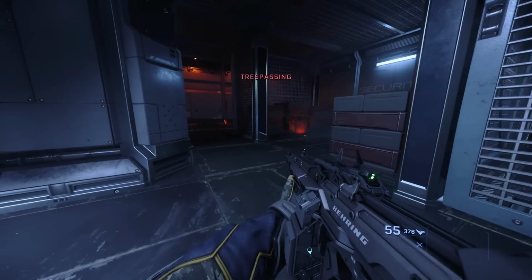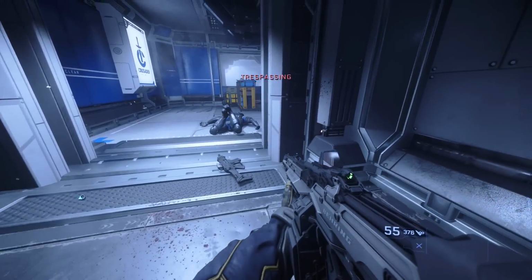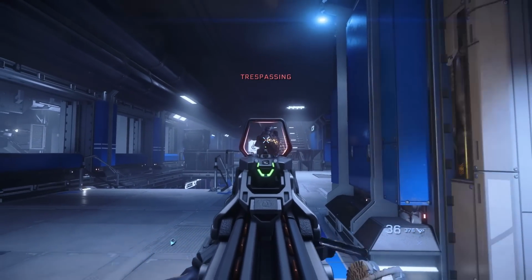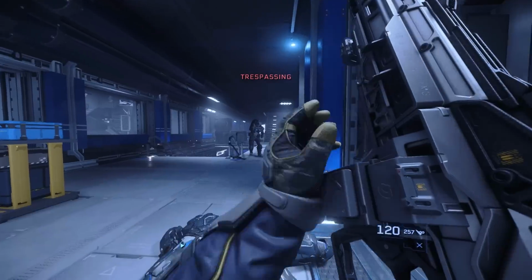Okay, that was a surprise. By the way, I recommend using a silencer on your gun. As you can see, I don't have a silencer and NPCs will come to check the place from which you are firing. And this is the guy we are waiting for. You see how much more damage he can take?